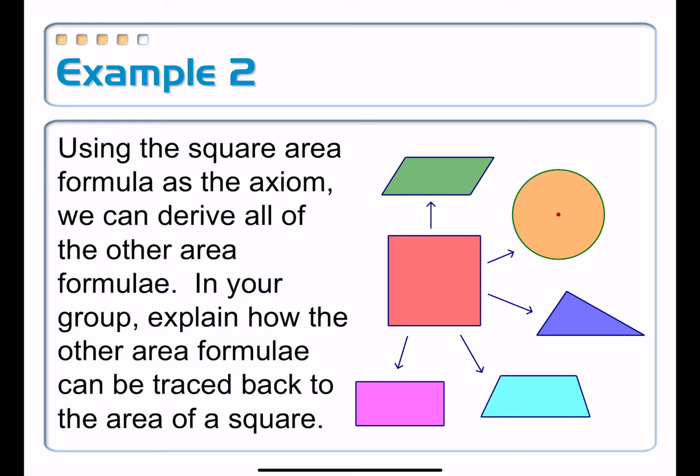On the other ones, what I would like for you to try to do is take your shape and see if you can rearrange it in some kind of way. Can you rectify it? Can you turn it into a rectangle? Can you use the idea that the rectangle is base times height or the square is side squared in order to find the areas of the other shapes, which is a parallelogram, the circle, the triangle, and the trapezoid?